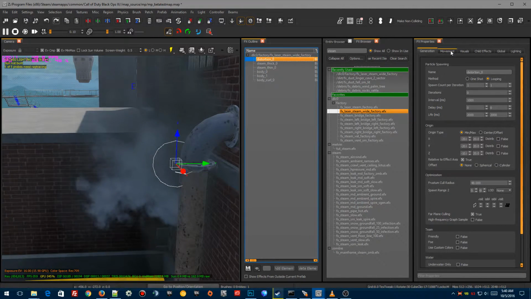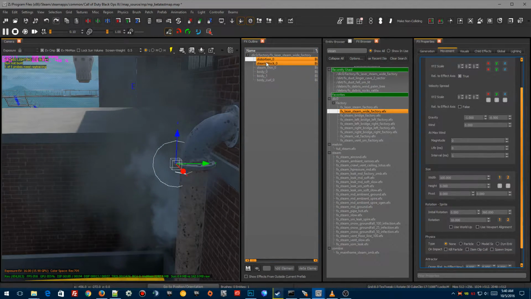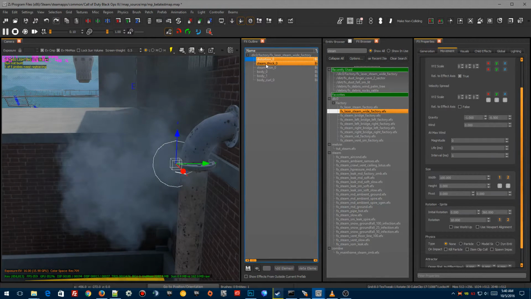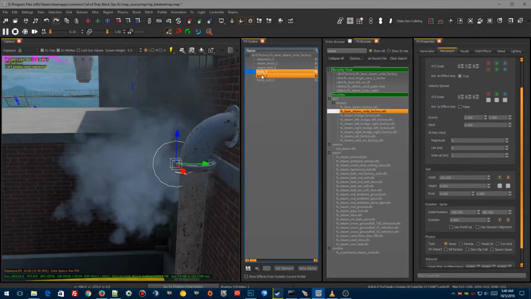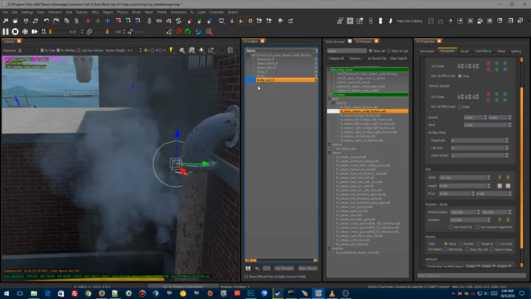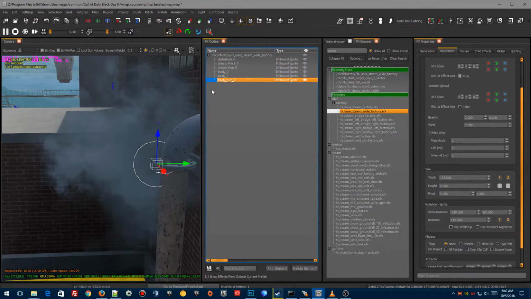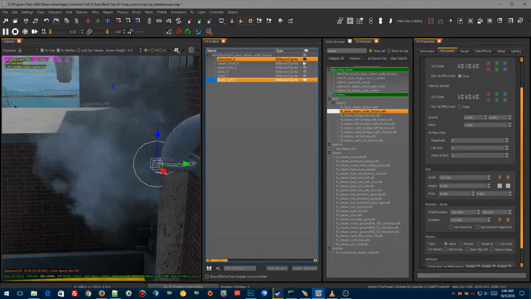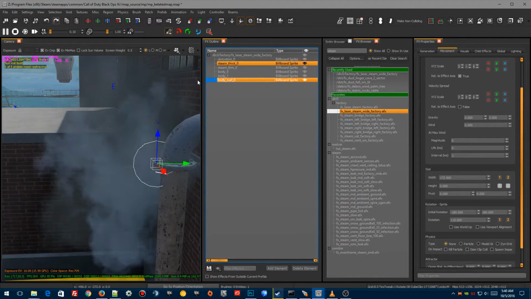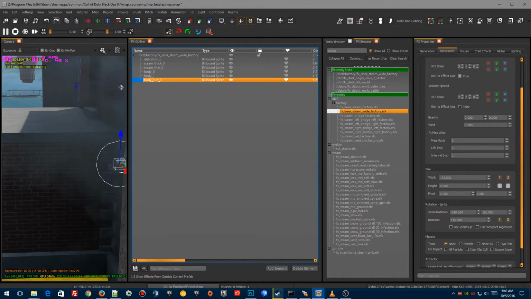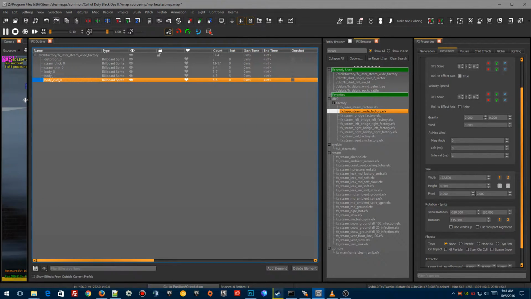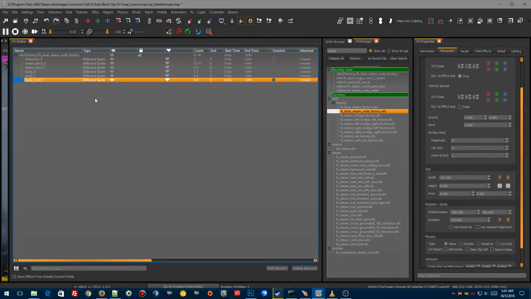Okay, so there's a lot of different things we can do in here. I'm just going to check real quick what the numbers are on here. Basically, what we can do is pick every separate element of this effect, and we can actually hide them with this little eye symbol. You can see there's a lot more values here. There's the counts, the start, the time, the one shot. If there's anything attached, which none of these have, but you can attach things to them. It tells you what the end time is. This is infinite. Start time, which is 0 milliseconds, means the minute the map is generated, it starts.